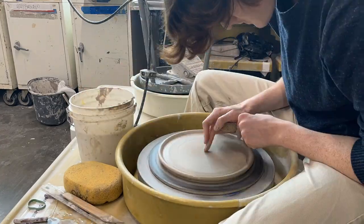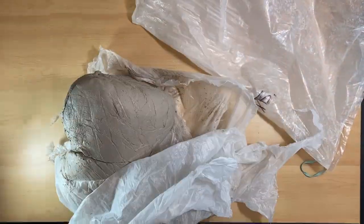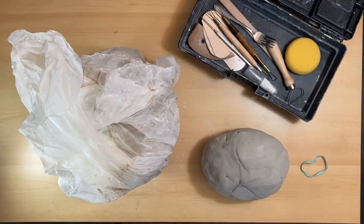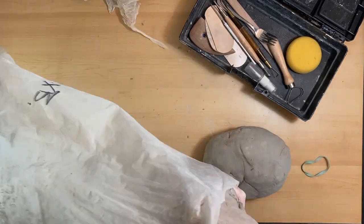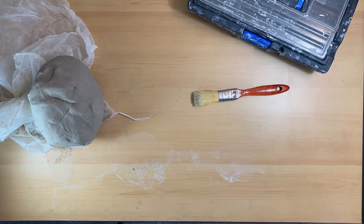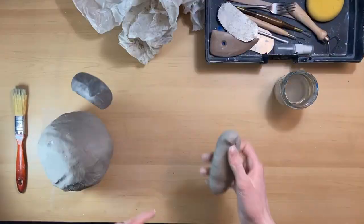The requirements for this Ceramics 2 project was that I had to make a sculpture plate or use the plate as some sort of canvas. I was inspired by pipes and steampunk ideas, so I went with a steampunk clock. I decided on roman numerals for the numbers because that fit with the old-fashioned steampunk vibe.